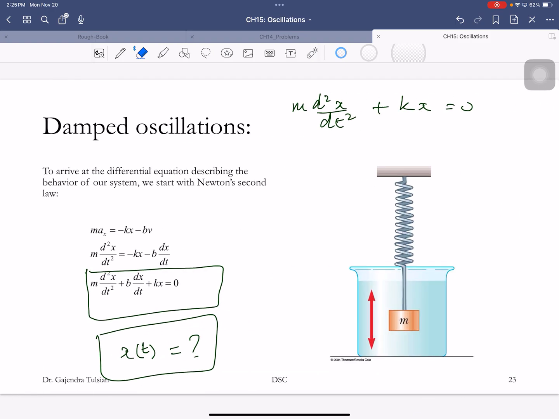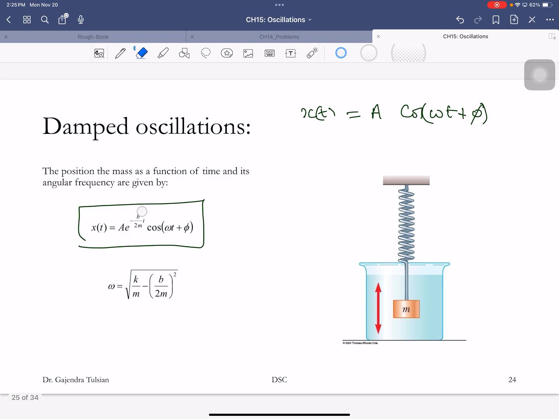So mechanical energy is being converted to heat, and the greater the friction, the faster the energy is being converted to heat. The faster the amplitude dies out. Now this formula also tells you this is the new frequency of oscillation. This would be the frequency of oscillation without friction. This is also written like omega naught square, where omega naught is the angular frequency without friction, minus b over 2m square. So the new frequency of oscillation is slightly smaller than the frequency of oscillation without friction.